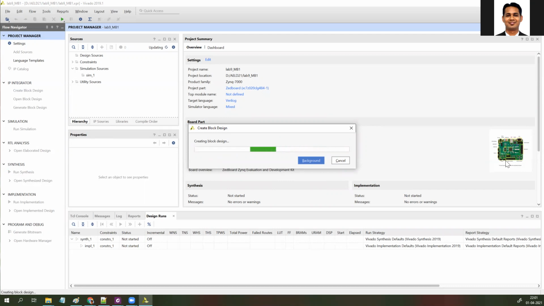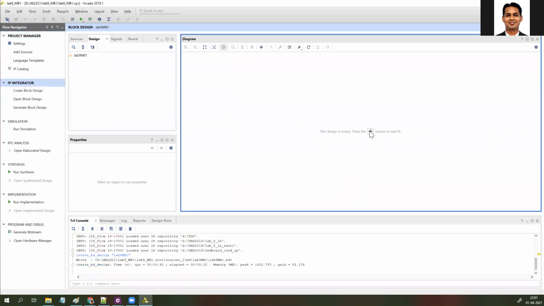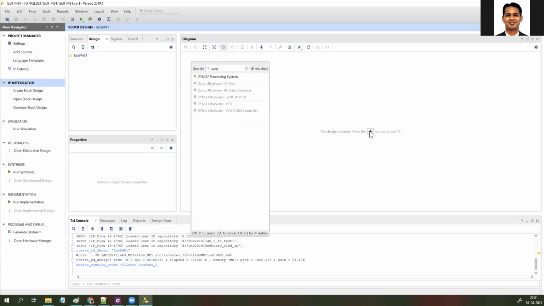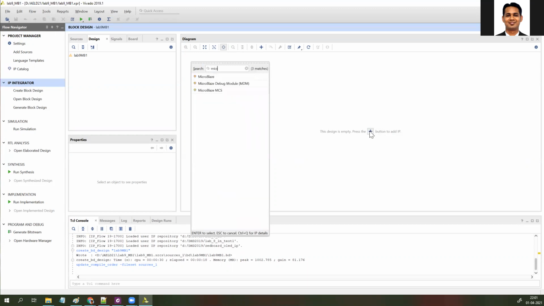So you can see that the Zedboard is selected here. Make sure this address doesn't contain any space. Okay, so once your tab is open, click on the add IP, that is the plus sign, and select the Microblaze. You can see here you can also select the ARM processor via Zynq. But again, as I told you, Zynq simulation is not possible because of the off-chip memory. So we are going to do the same process using the Microblaze.